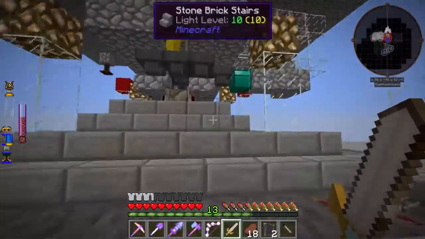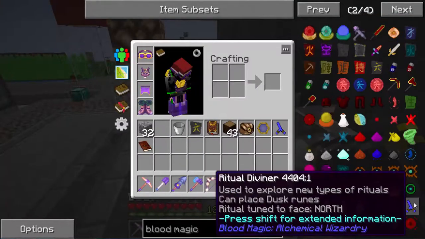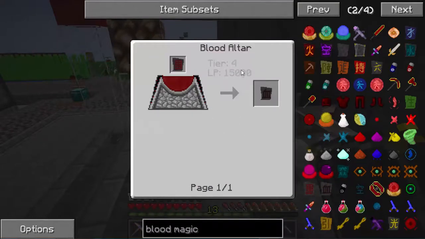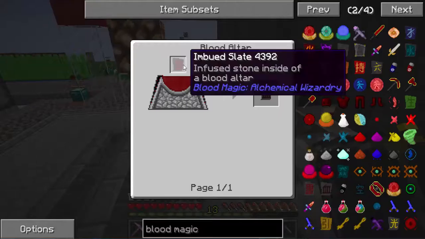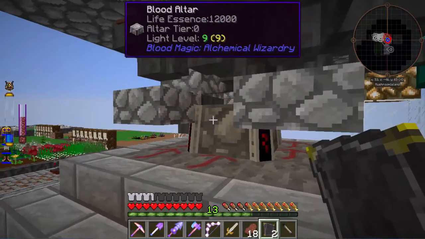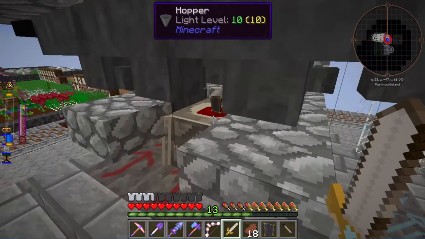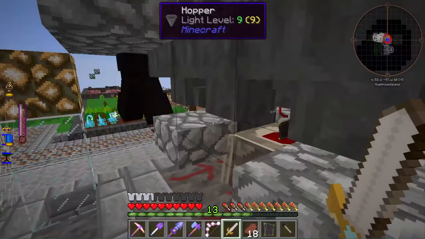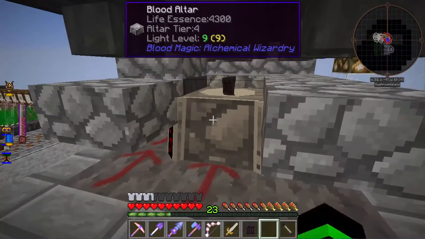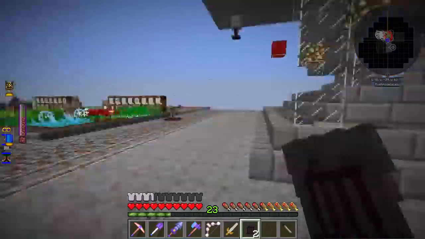Nice. Okay. So I need some blood. What's the cost? Each one costs about 15,000 LP. Wait. Okay. So give me a second, I need to get some blood, get some demonic slates. Oh, thank god. Whew. Two demonic slates, nice.